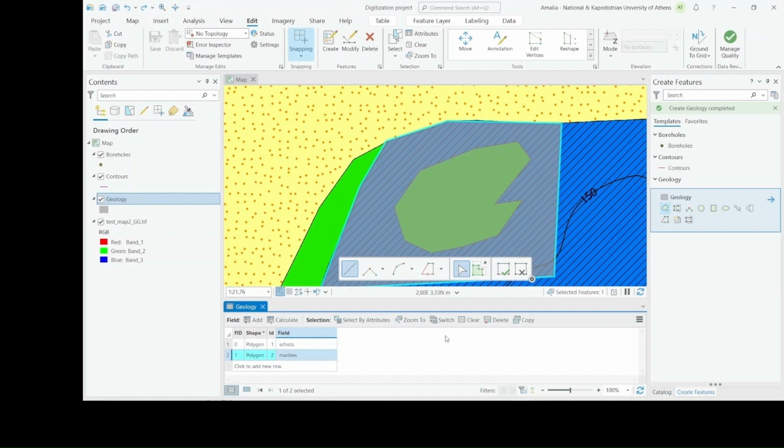Therefore, if you select the inner polygon through the Select tool, you will see that the software allows you to choose between the inner and the outer polygon.